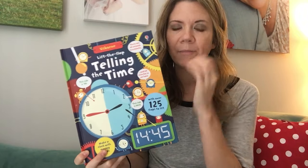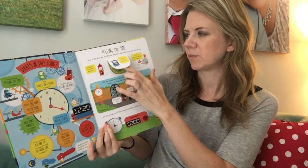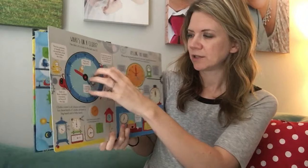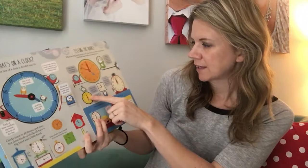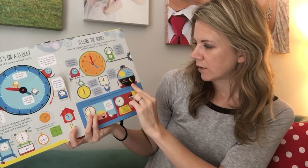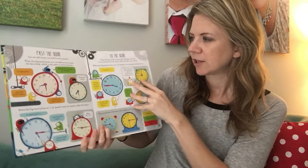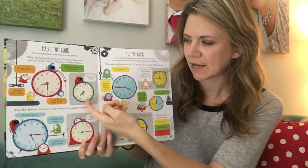We also have a lift-the-flap telling time book, which is brand new and I think is going to be my favorite once my son is old enough. It is chock full of scenarios and little problems, like 'this clock says six o'clock,' 'my clock says nine o'clock,' 'at noon and midnight both hands point at 12.' It does the teaching and then later has progress checks where you have to say the time shown.